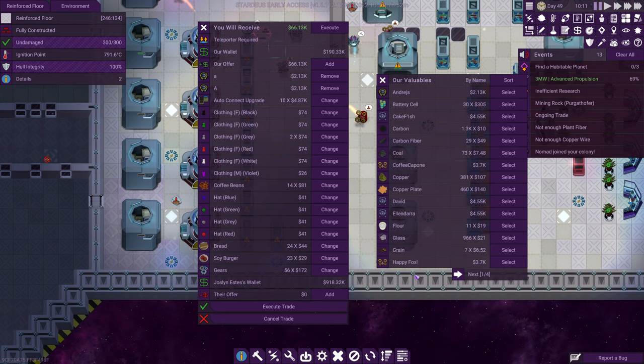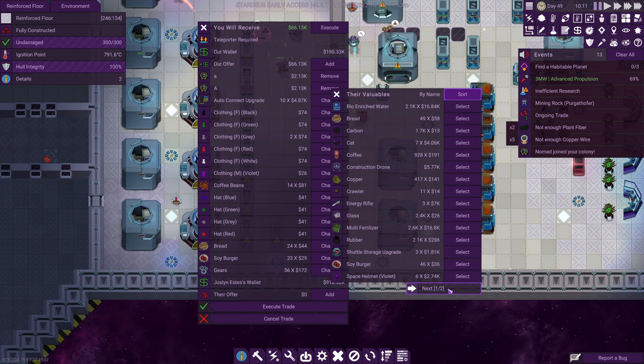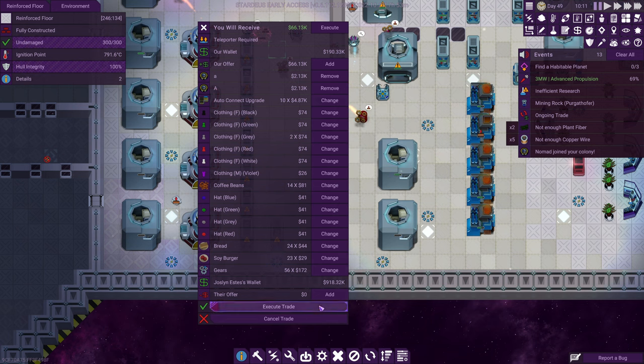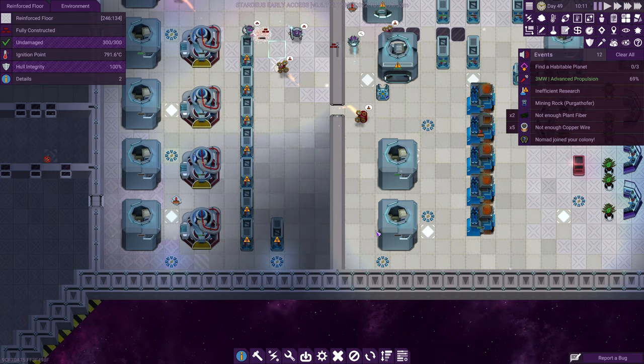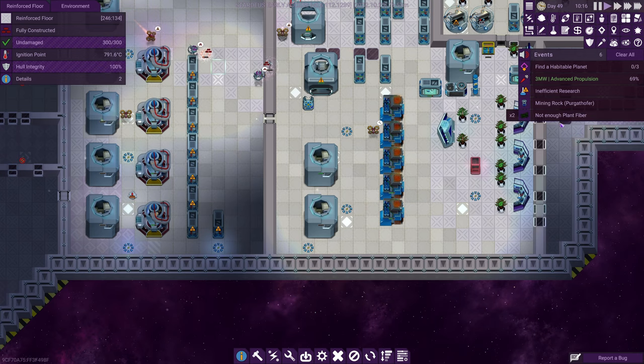Do you buy copper wire? You don't buy copper wire. We don't have any copper wire. Never mind. Okay, in that case, I think I'm done. Yeah, you don't have anything that's worth me buying. Okay, so you're going to give me another $66,000 to go with my 190 I've got so far. Nomad got renamed and sold instantly.